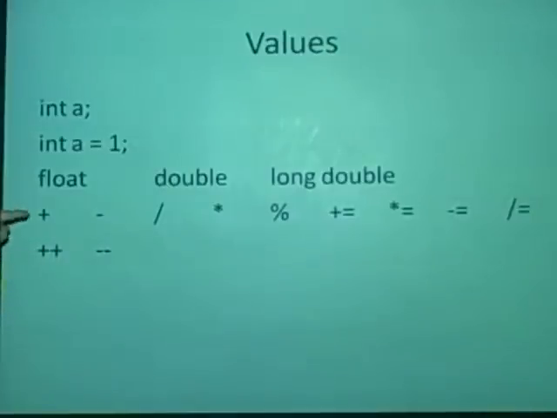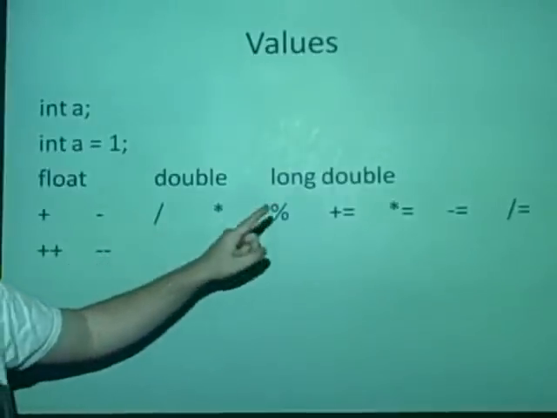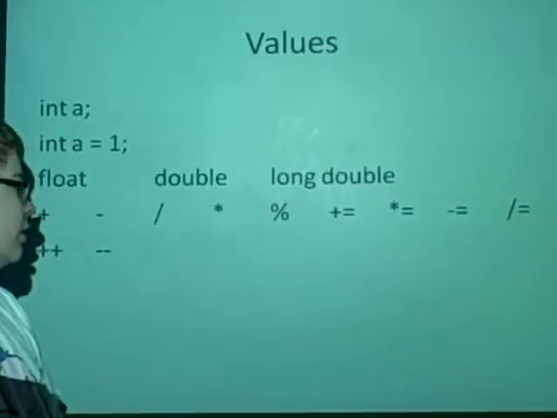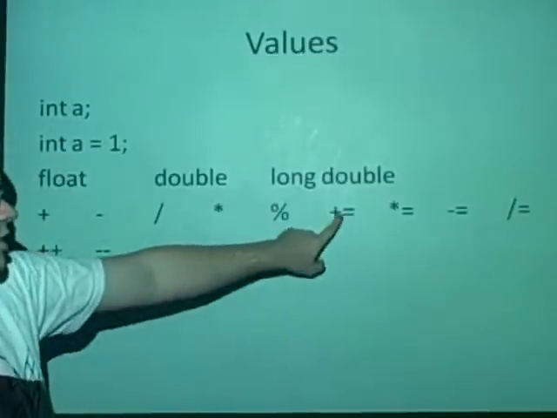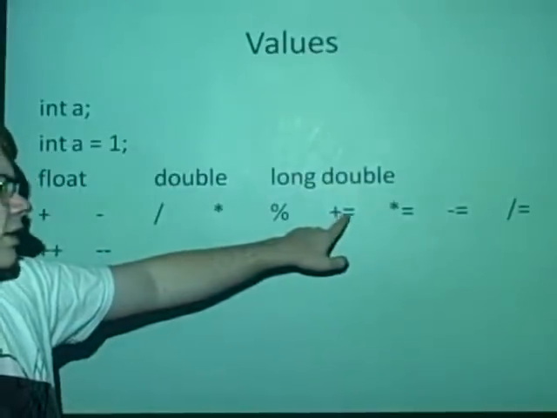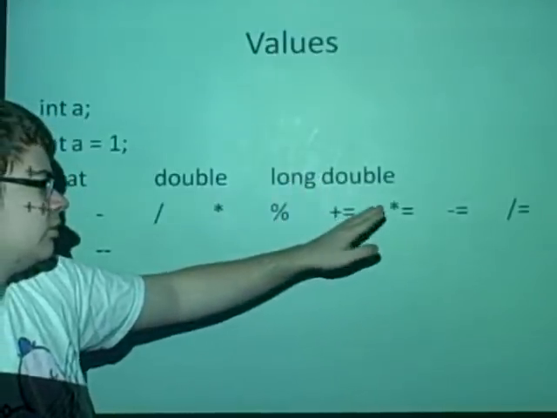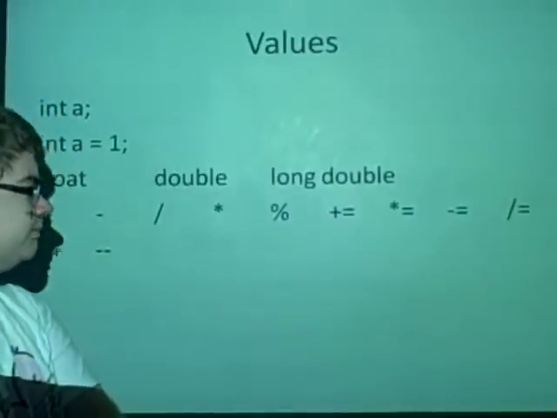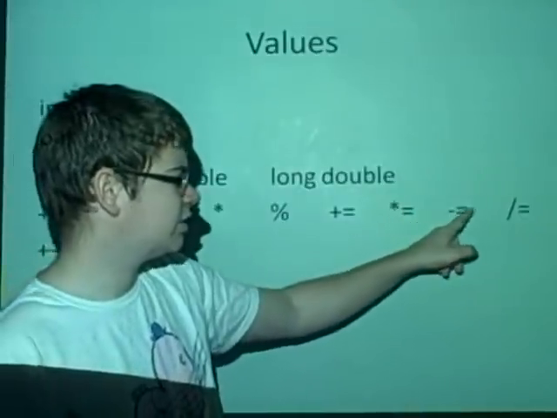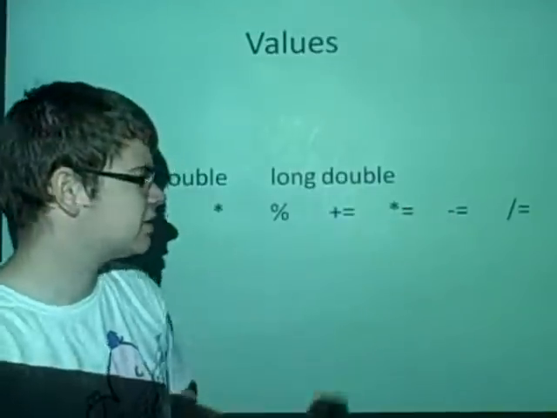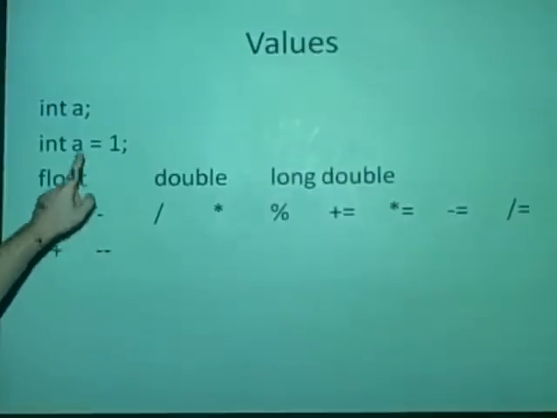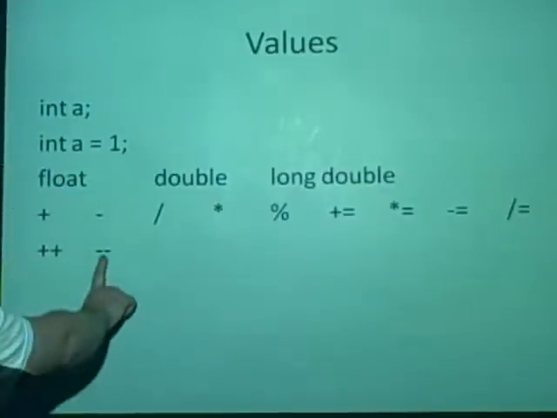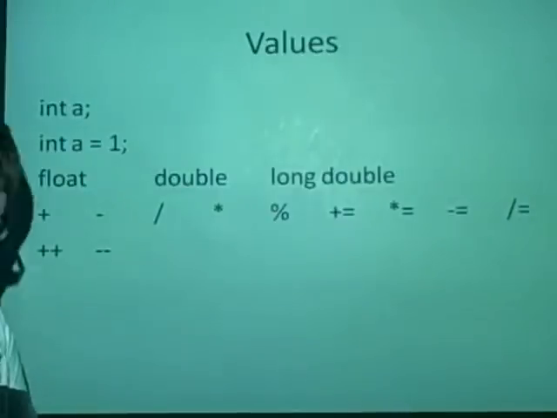And for solving maths, we can use any of these different functions. So we can use plus and minus, so we can have a plus b, you know, two plus three, minus, divide, times. This percentage we use as a modulo. So we can have two mod three, and that gives us two. This here, this is plus equals. This is saying add, let everything on the left side equal the right side added to it. So if you had a plus equals b, then a would now be equal to a plus b. Over here, we've got the same again. So multiply, we've got subtract and divide. So you can put a times equals a, and that's basically squaring it. Over here, plus plus. If you have a value, so we had a, we put plus plus, then that would say add one to it. So a would now be worth two. If we put a minus minus, then a would now be worth zero.